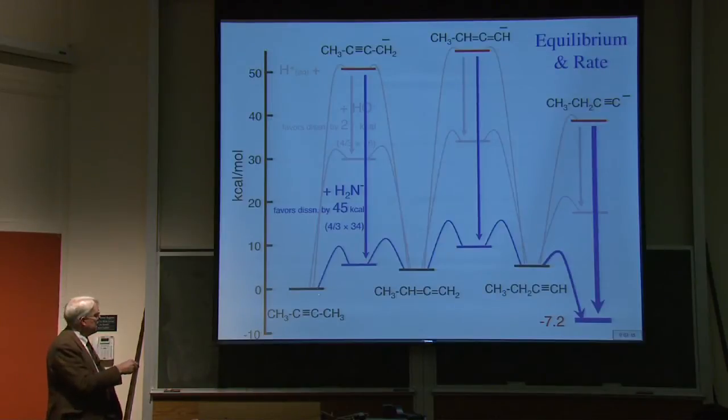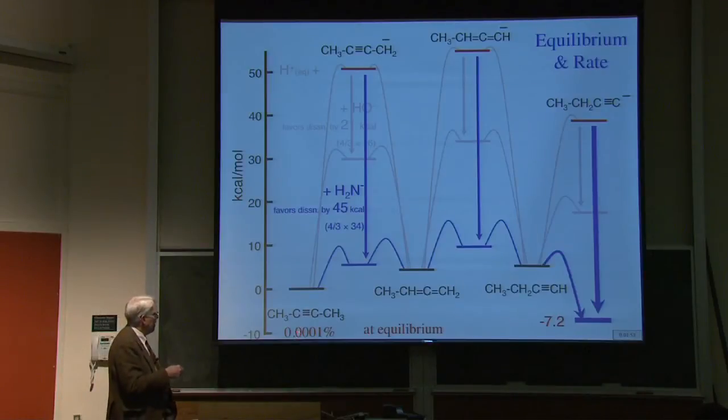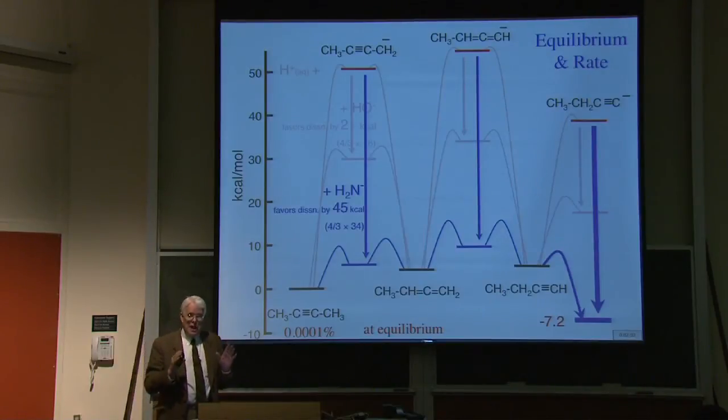So instead of having it be all here, which is what you're going to have in any equilibrium among the neutral forms, right? This is going to be the lowest energy form. So everything will be over there, 7.2 kilocalories down, which means that at equilibrium you're going to have only 0.0001% of this stuff, which was always the favored stuff before. So everything is now over here. So the trick is now you neutralize it very rapidly, right?